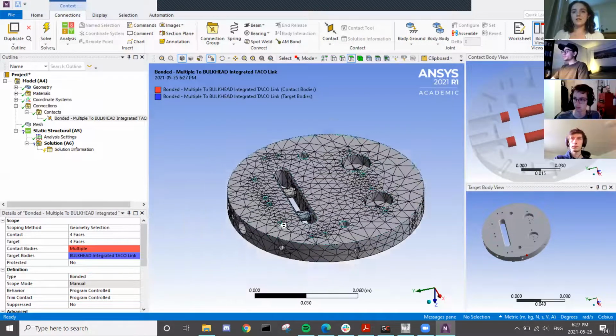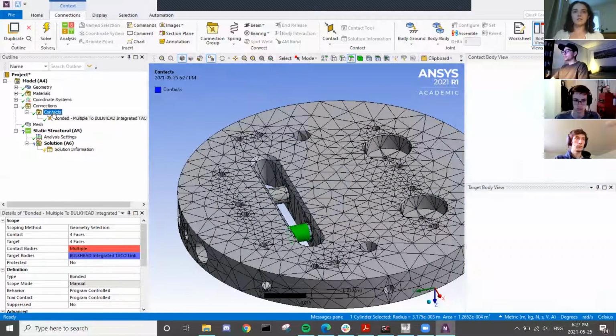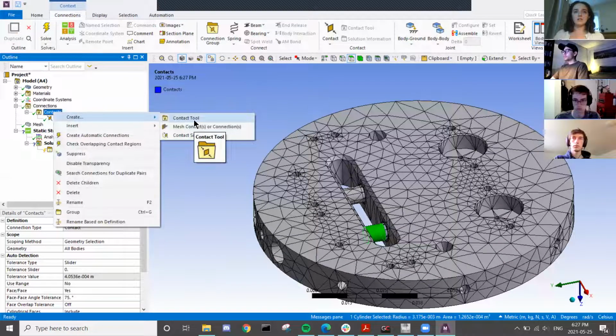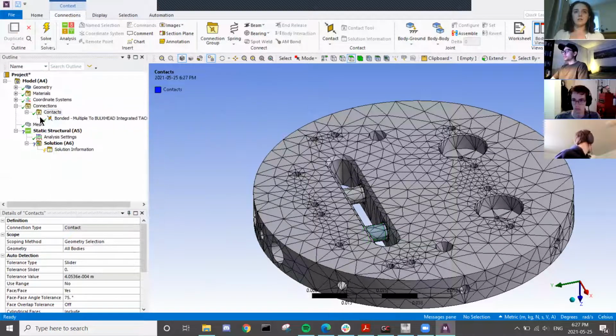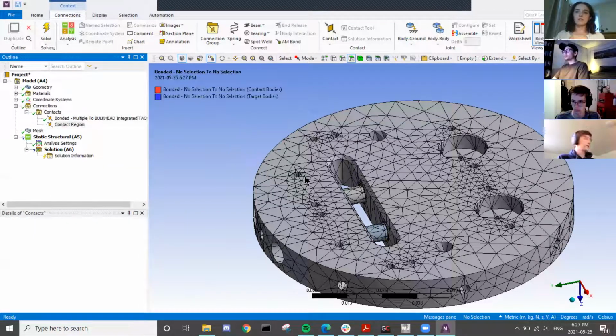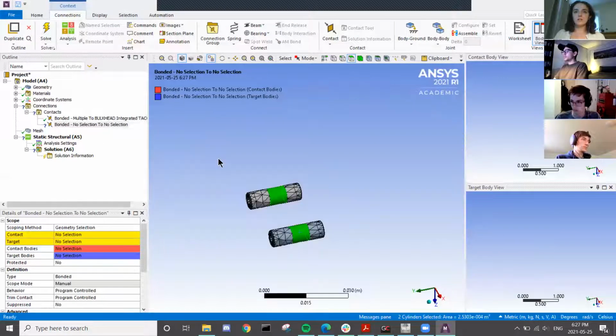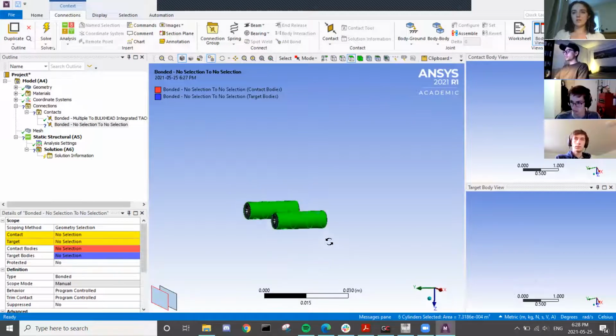And so now we need to show the pins in the bushings. So insert manual contact region. I'm going to hide everything except the pins. And then I'm going to select the whole face.